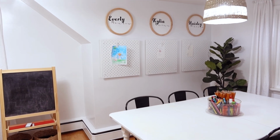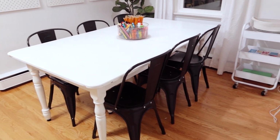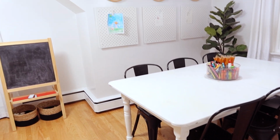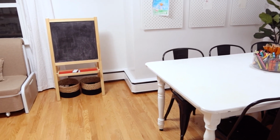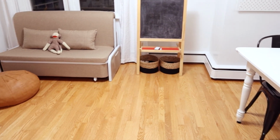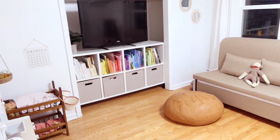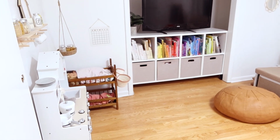Okay, so this room makeover was an all-day affair, but I couldn't be happier with it. I feel like this room is so much more appropriate for the age and the interests of the girls, and we now have a place that I can even do things with them and be able to sit down and enjoy some fun activities with them.